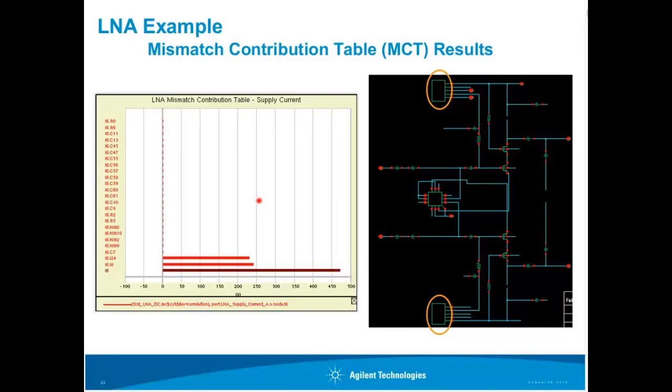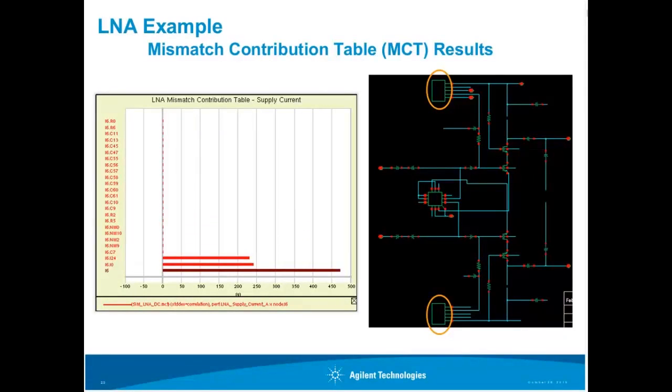So what we've done here is I've gone to the top level of the design and I've said, what is impacting my power supply current? And this says that instance I0 and I24 have the most impact on my power supply current. Well, I've circled those in orange on the schematic, and it turns out that I0 and I24 are biased for this circuit. That kind of makes sense for looking at power supply currents.